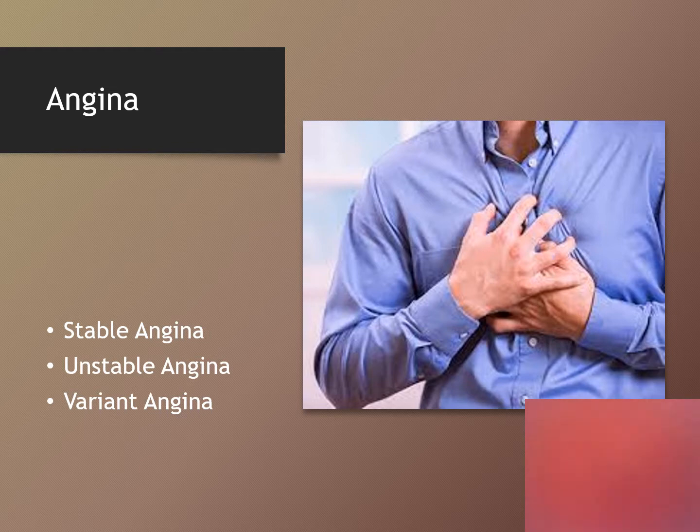Usually the location is substernal, but it can radiate to either arm, the shoulder, the jaw, the neck, and the epigastrium. The pain is described as vice-like, burning, squeezing, or smothering. The patient may also exhibit diaphoresis, dyspnea, nausea, and vomiting. The pain is intermittent and unpredictable. It usually will last only a few minutes, and again is relieved by rest or maybe a nitroglycerin.